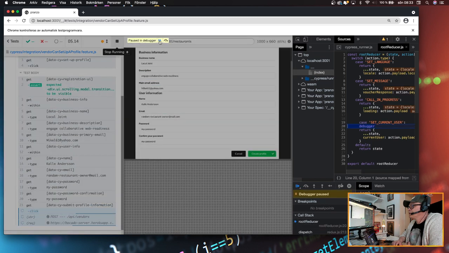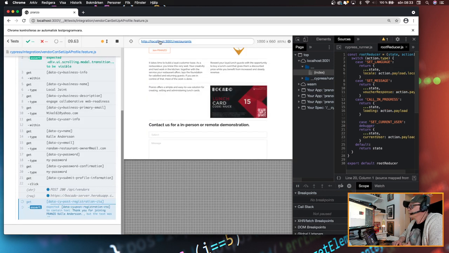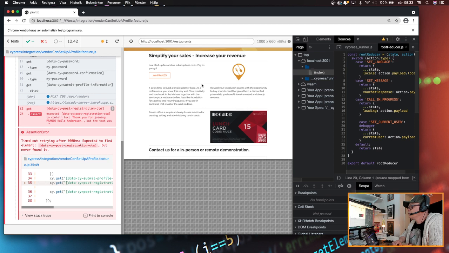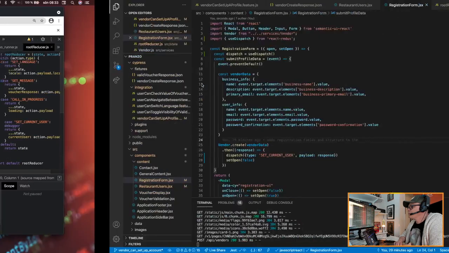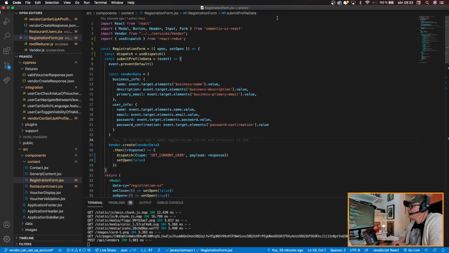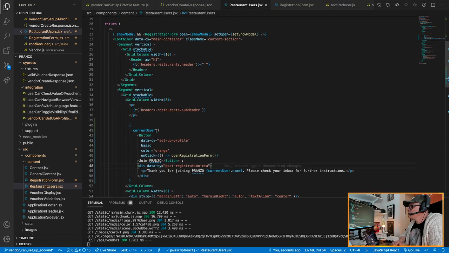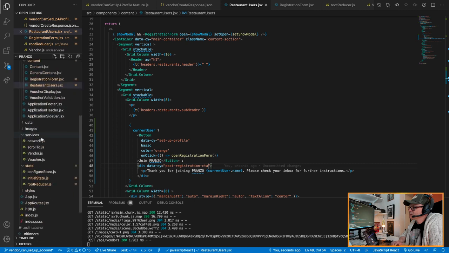And we are in debugger. And that didn't fly. Is that because my conditional is effed up? Current user. Right, if current user. Because I do set it to an empty object. Should I set it to null? Let's try that. Let's pick the low-hanging fruit here.